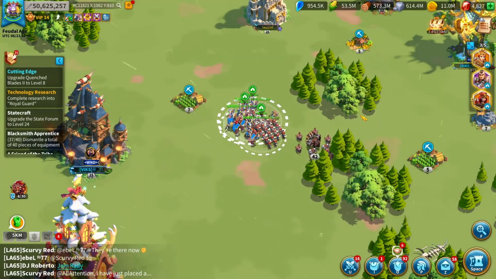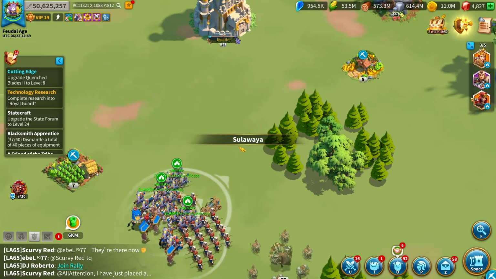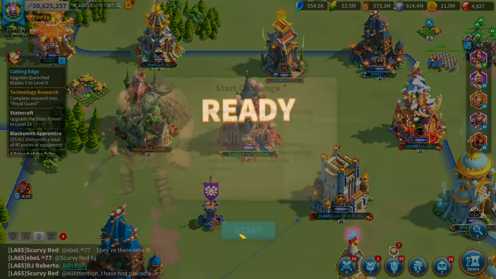If you can even get a group of 3, you guys are just going to demolish every single Barbarian, especially in Lost Kingdom, where the Barbarians have even more HP. Now, also, keep in mind you have 3 daily challenges, so after reset each day, that's 00 UTC, you can activate the challenge again 3 times.